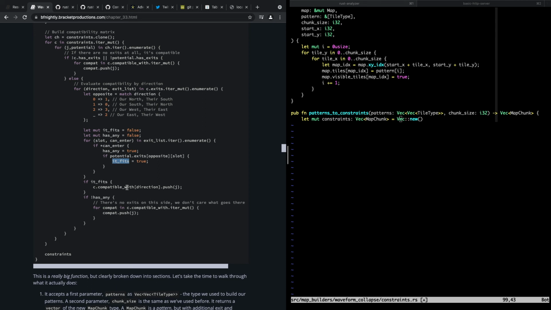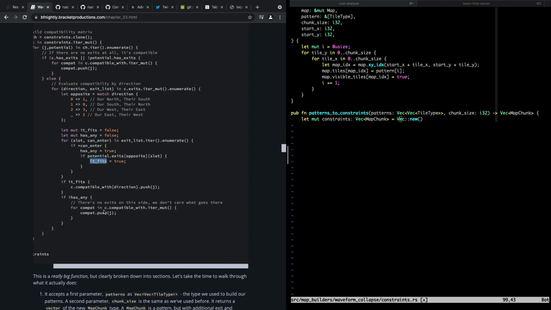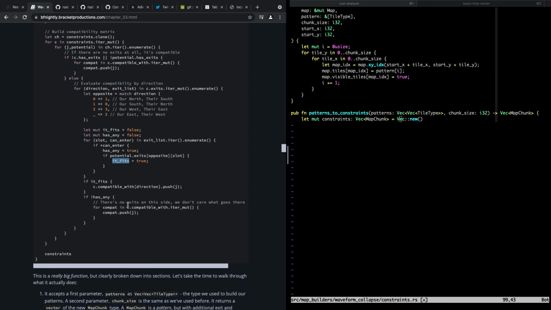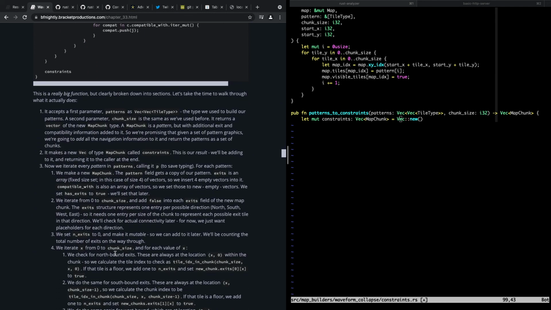And so then if it fits, we'll just push it. We can actually just push it here and break, right? And we don't need this extra it fits variable. If there's no exits on this side, we don't care what goes there. So then it's compatible with anything. A really big function, but clearly broken down into sections, right?